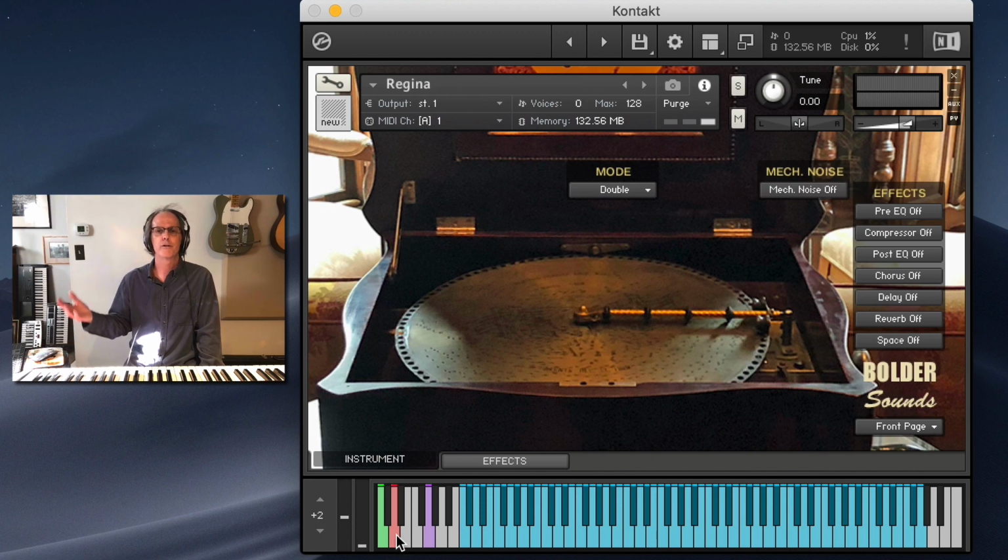And it went continuously. And I thought, oh my God, how am I going to deal with that? Anyway, if you read the manual, there's an in-depth explanation as to how this was sampled. So you might find that interesting. If you're interested in the whole world of sampling, read the manual.